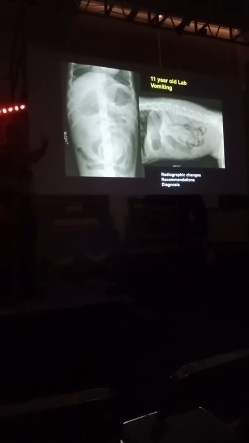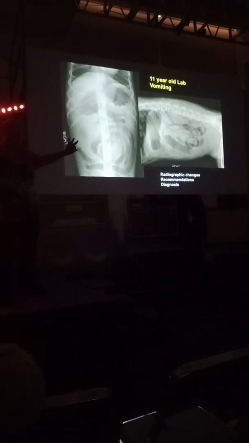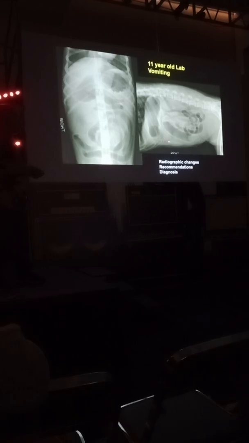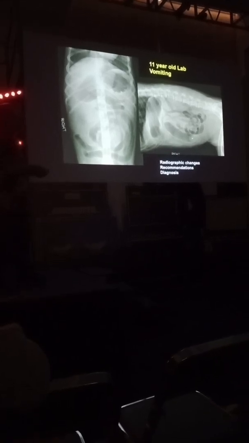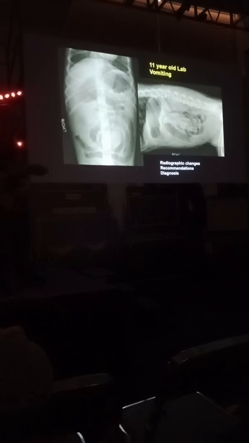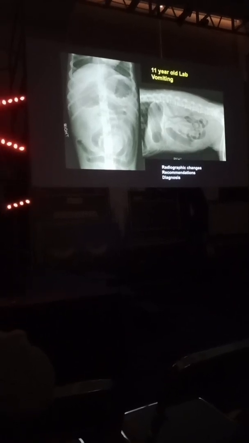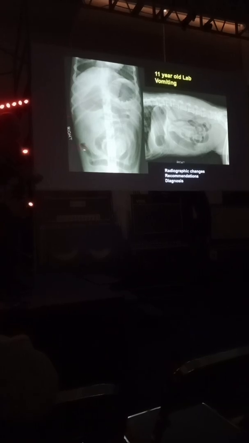Now, can you tell me what the obstruction is? You can't tell me? Look at the loop of bowel. Do you notice it abruptly stops right there? Does everybody see how that loop of bowel, I think, continues on normally? But look at how it abruptly stops. The other thing is, if you look, and I apologize that this is so pixelated, but where is the small intestine here? It's actually what we call a mass effect. All the bowel's been displaced around it.